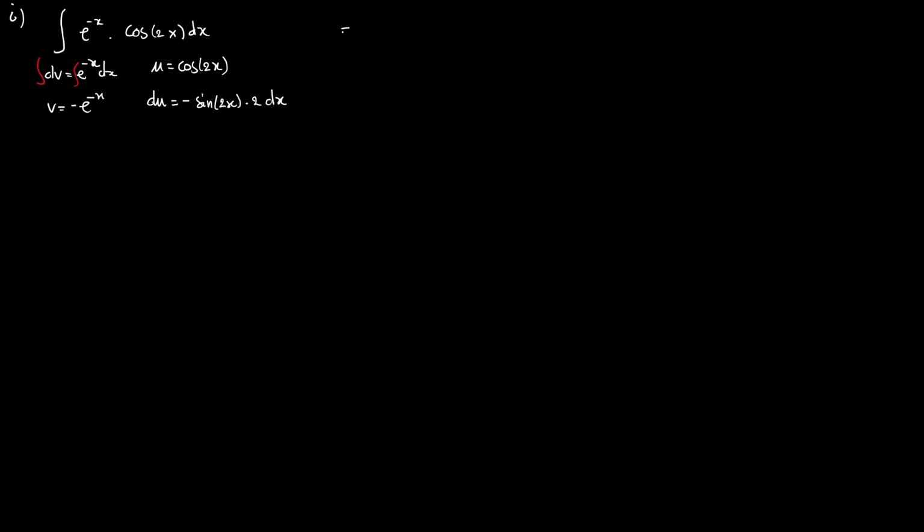Let's fill it in. And again, here there's a trick that I want to show you. So negative e to the power of negative x times cosinus 2x minus the integral of negative 2 times sinus 2x. It doesn't really matter in what order you fill it in, times v, which is times negative e to the power of negative x. Okay, let's immediately get rid of the redundant negative sign, so this negative times negative becomes positive, and the 2, let's move it to the front as well, so the 2 comes over here, and this becomes just positive.